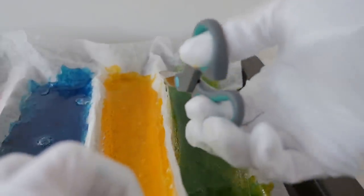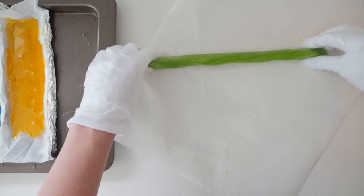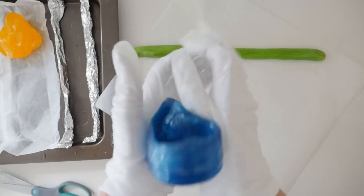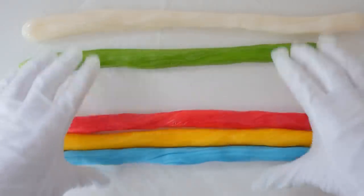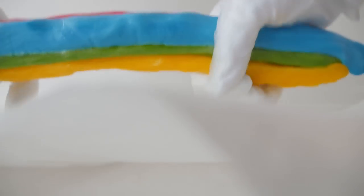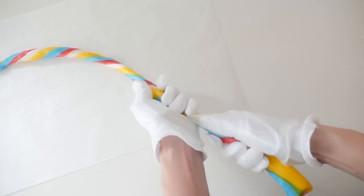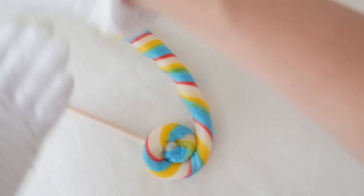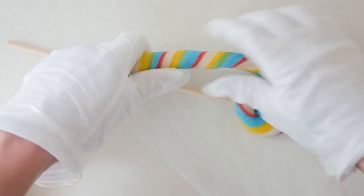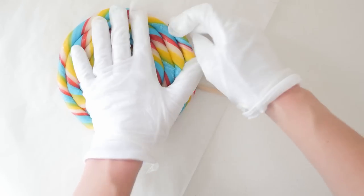Add food colouring to each section in the colours you're after for your lollipop. Using scissors, cut along the baking paper so you can work with one colour at a time. Fold it into the middle and stretch it until it becomes opaque, then make it into a snake and set it aside. Repeat that with the blue, red, yellow, and clear one to make it white. Then warm them slightly in the oven, place them together to make a cylinder and squeeze so they stick together. Cut the cylinder in half and stretch one half, twisting as you stretch to get that pretty pattern. Take a lollipop stick, poke it into one end, and wrap the mixture around and around pressing it into place — you can keep going to make your lollipop as giant as you want.